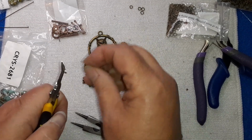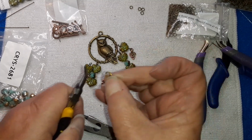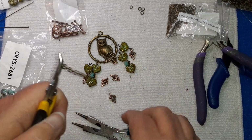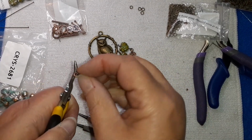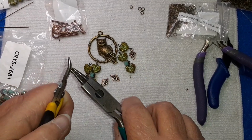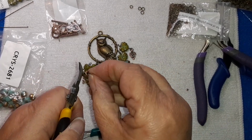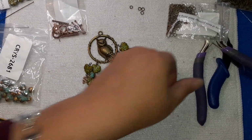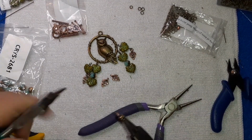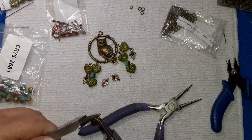I'm going to grab my chain. I'm going to put it on the bottom. I'm making sure that that bottom one is good and closed. Put that on. And I'm going to put this leaf on. I probably didn't really need to use the jump ring. I'm going to grab my other older needle nose pliers and use them. They're a little thinner at the end.